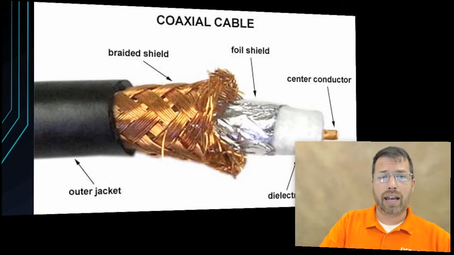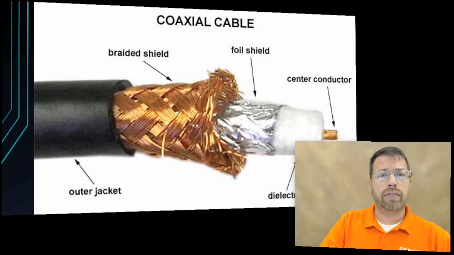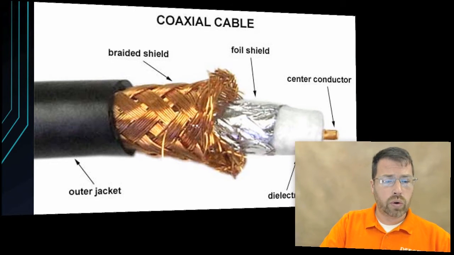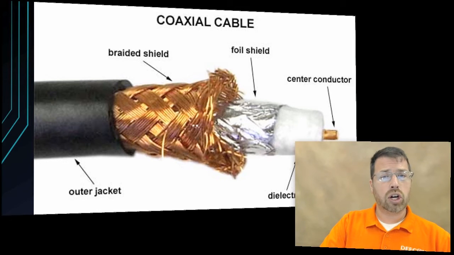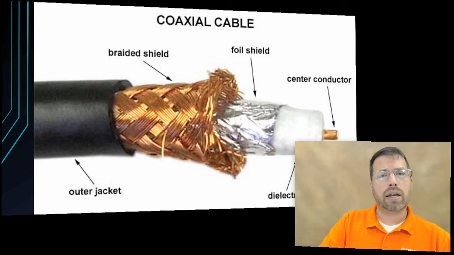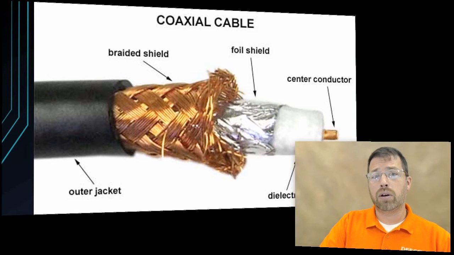With coaxial cable, it becomes a very tight, rigid cable. You cannot make sharp turns with it — don't crease it, don't try to fold it. You need to make gentle curves with it, and sometimes you might have to leave a loop of cable to make a turn. There are different sizes of this cable — you'll see different diameters depending on what's going on with your network. You'll see terms like thick net and thin net for the different types. But in most modern networks, you're not going to see coaxial cable. This will be more for legacy networks or for home use if you have a cable modem coming from your cable box — and then you'll probably have an RJ45 jack coming out of your cable modem plugging into your router for your home network.